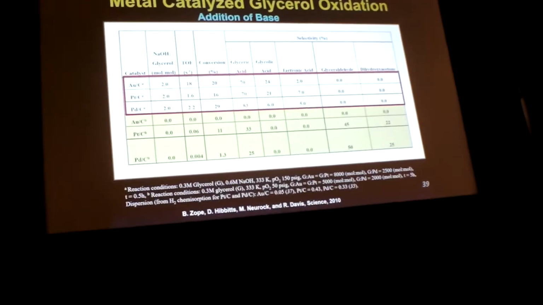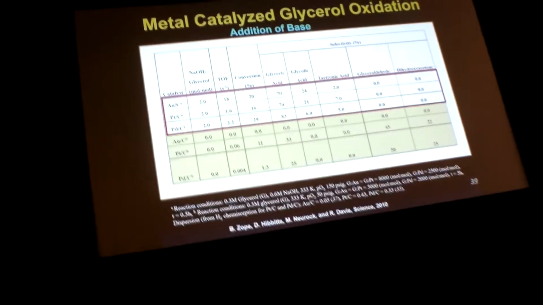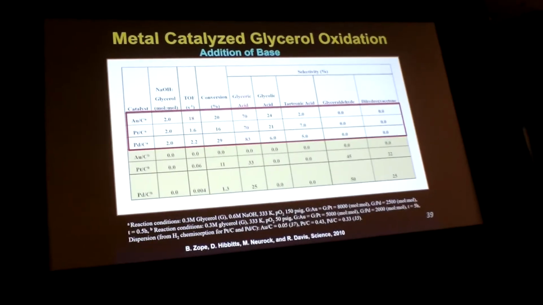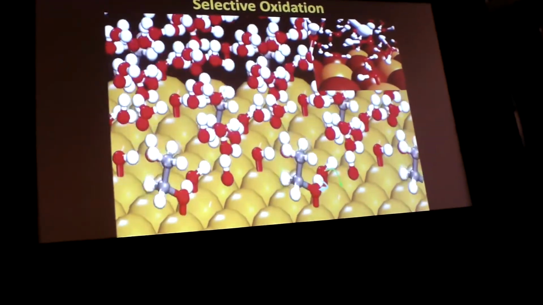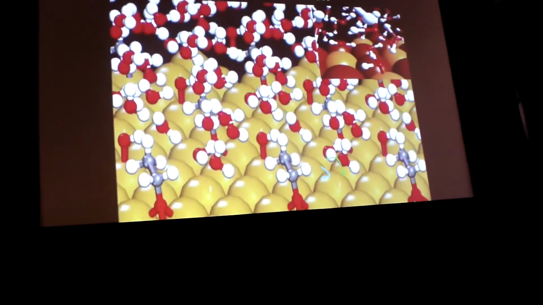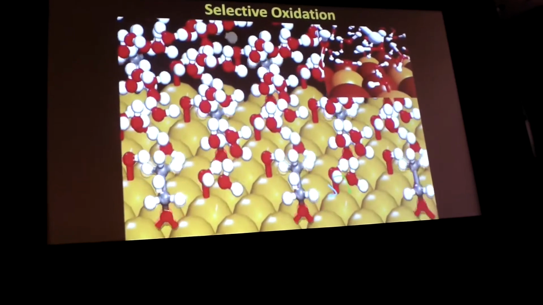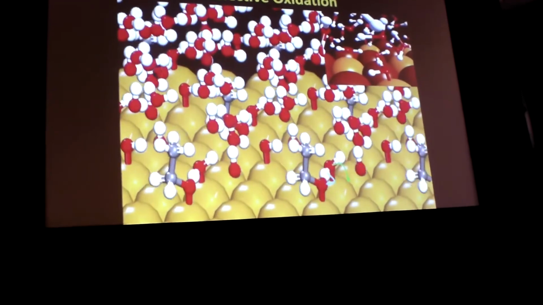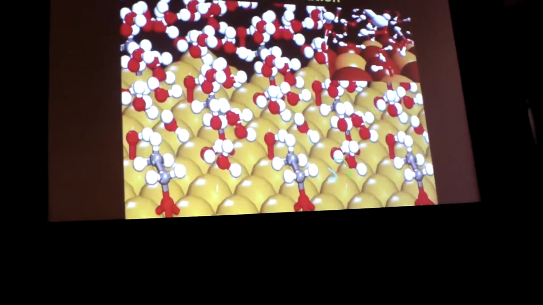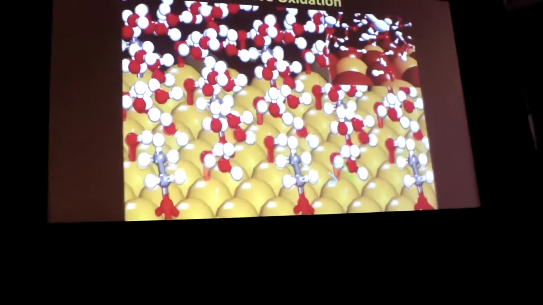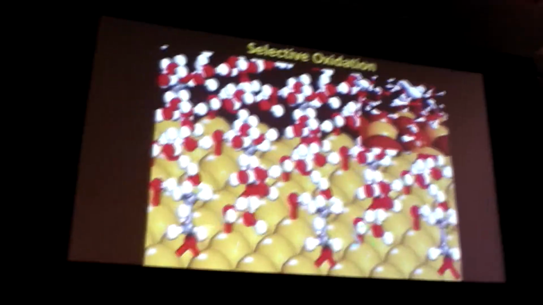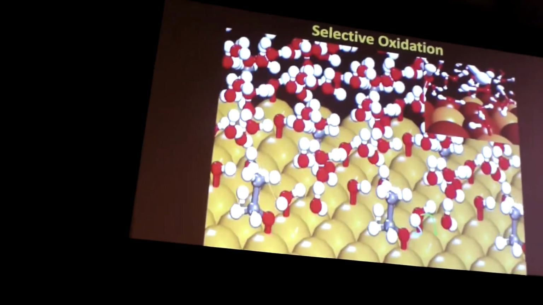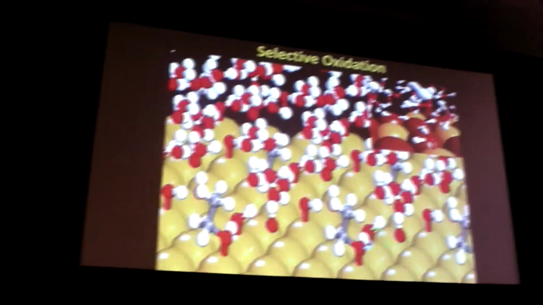So this was surprising and interesting, and we know from surface science that we don't typically activate OH bonds, we don't activate CH bonds on gold surfaces, and so how is that chemistry occurring? Effectively, it's the base that we add in the system. So you have OH minus either in solution or on the surface undergoing a deprotonation. And I showed you that earlier in the fuel cell. You're simply doing a proton transfer from water. Here it's from the alcohol. You form an alkoxide, a second OH molecule on the surface will pluck off this hydrogen that's partially acidic and effectively give you the aldehyde in the system.